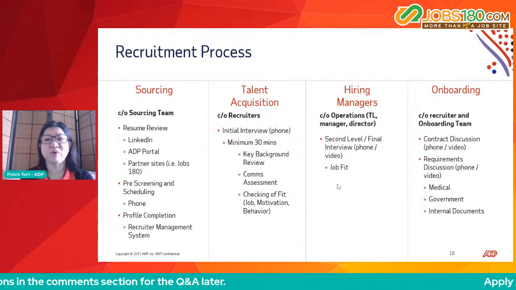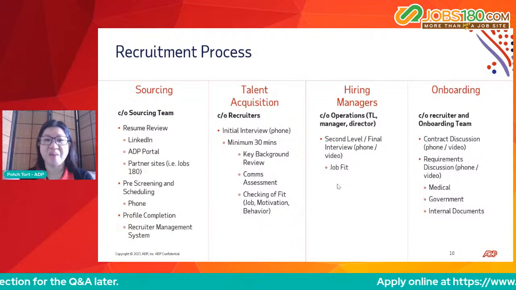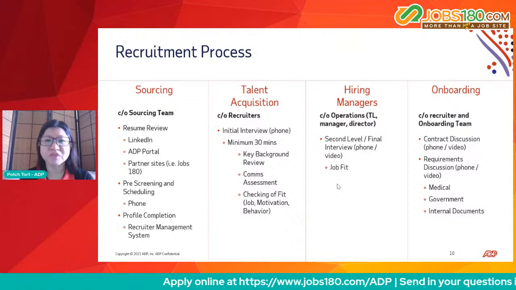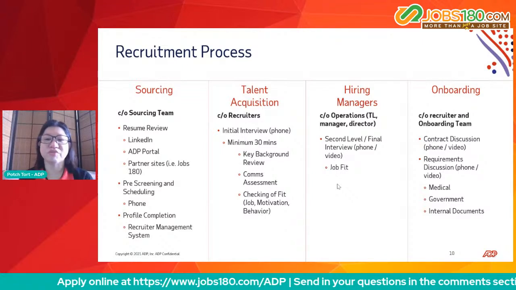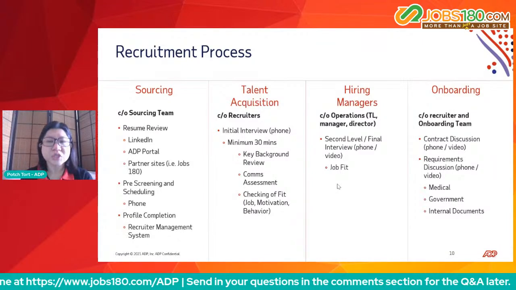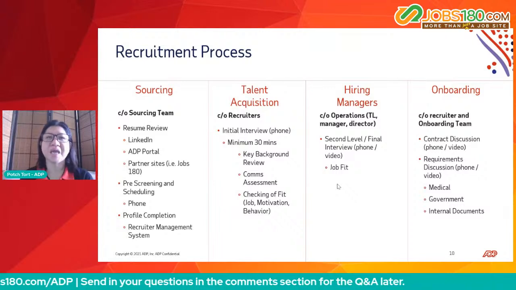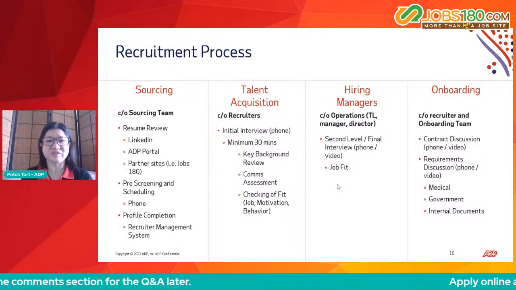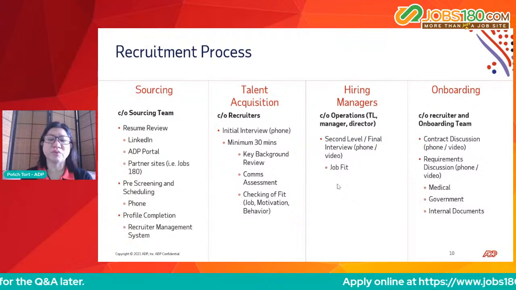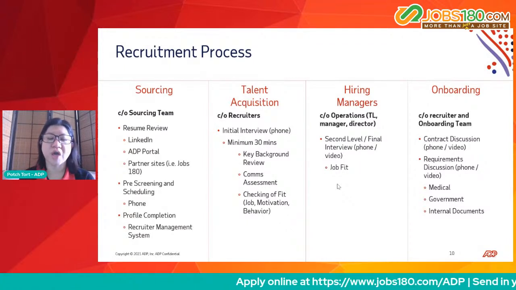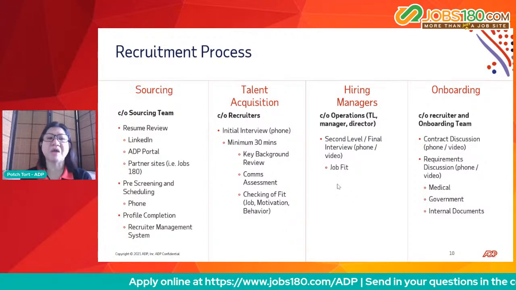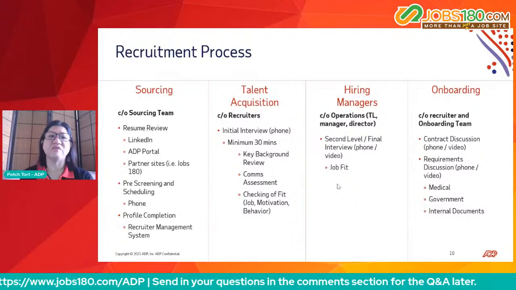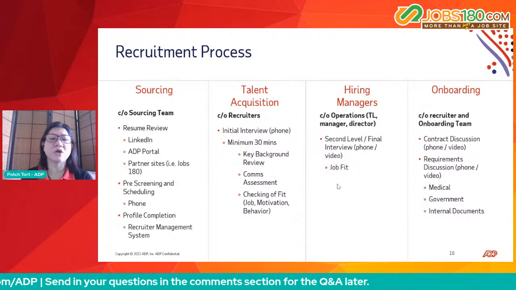Now, because we are working remotely, all of these are happening from home. The homes of the recruiters, the homes of operations, and the homes of the candidates. Just to share with you, we do have minor operations already on site for those who have connectivity issues and for those with situations wherein work from home will not be conducive. But I would say about 90% of ADP Philippines population is still working from home. So how does it all start?